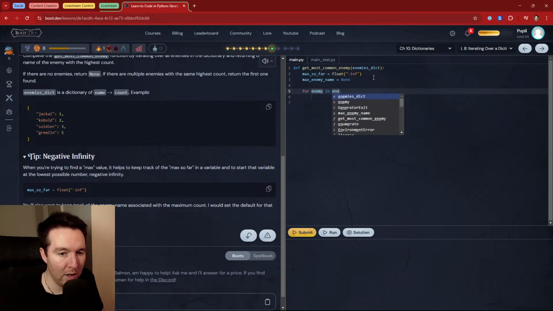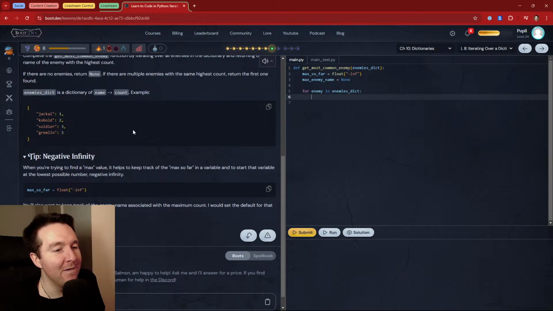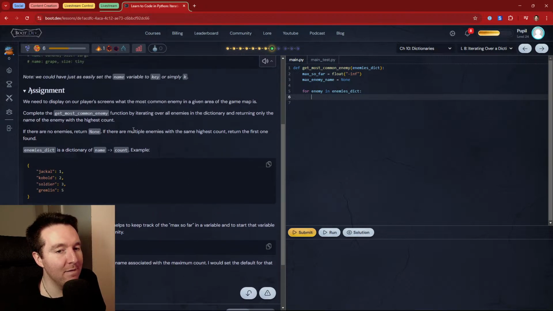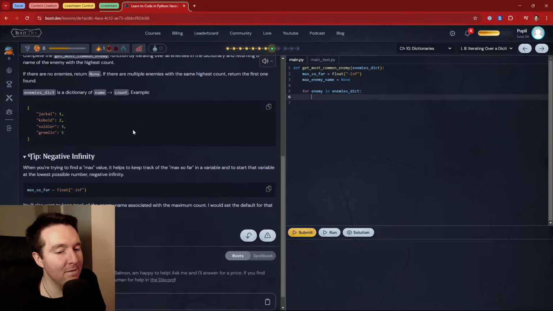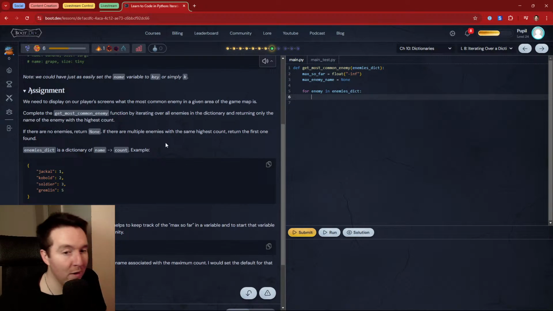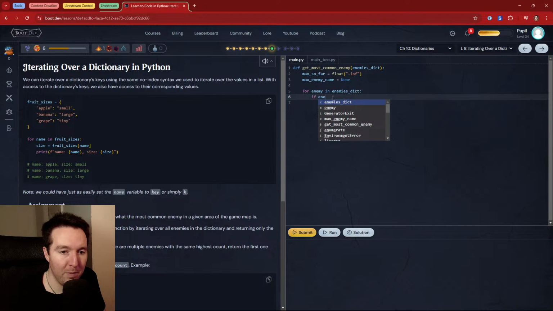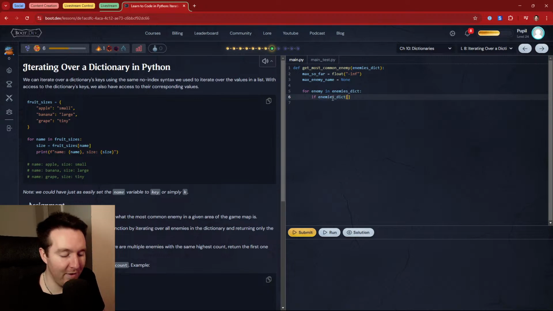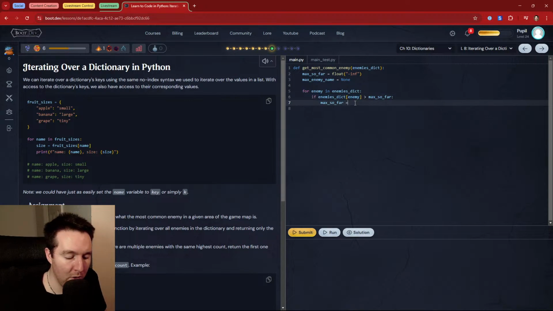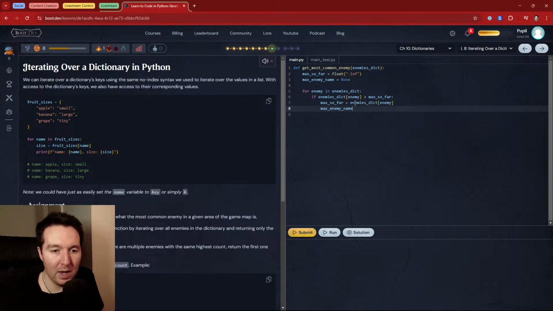And then what we're going to do is for enemy in enemies dict. So then I guess if enemy dict enemy is greater than max so far, then max so far equals enemy dict enemy, and then max enemy name equals enemy.